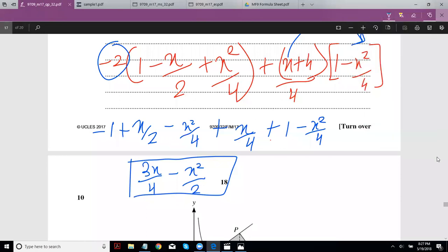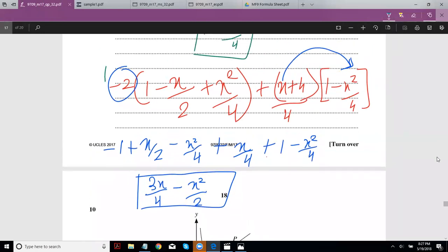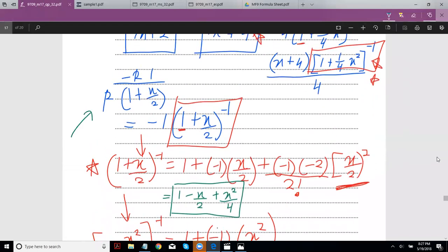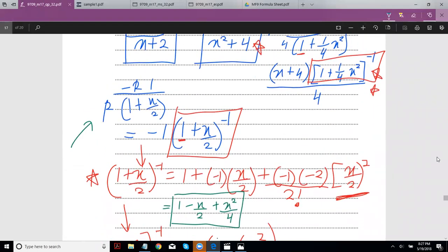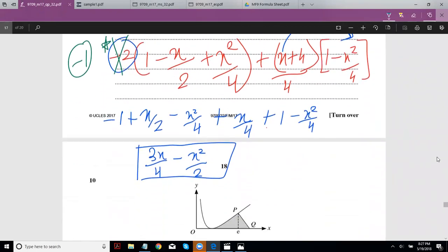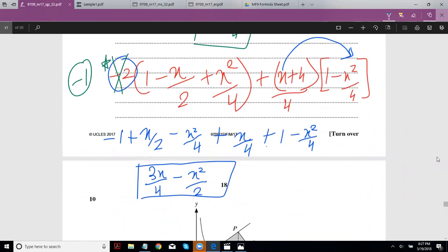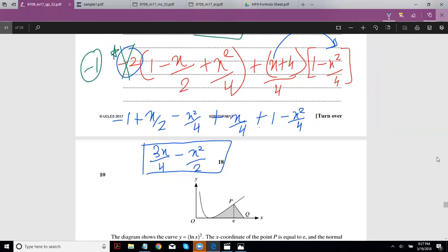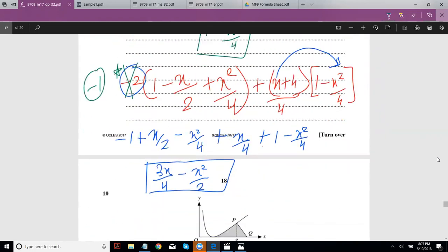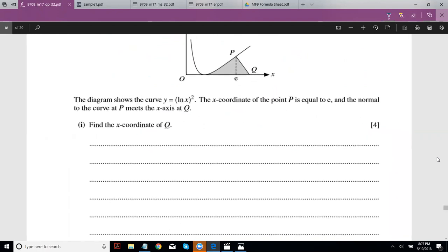Just one thing I realized when I was expanding this is that this wasn't in fact minus 2, this was minus 1. Why was that? If you recall what we did here, when we were standardizing it, trying to take 2 common, we had cut 2 in the numerator with the 2 that we had taken common in the denominator. So I forgot about that, but I caught it when I was expanding. Obviously, if your working is neater than mine, which it should be in the actual paper, hopefully you won't make silly mistakes like that.